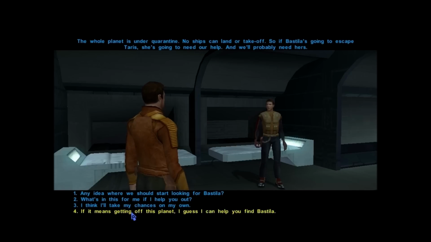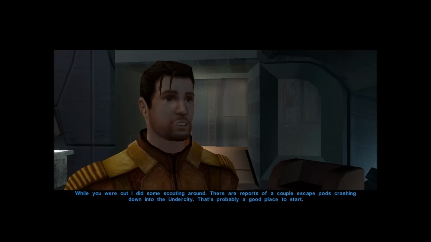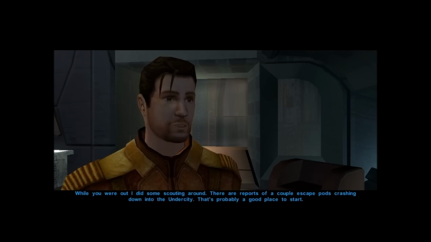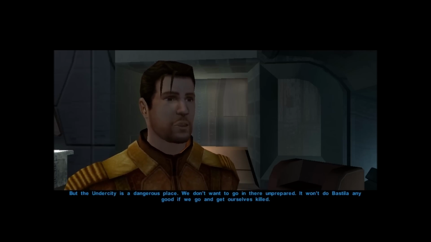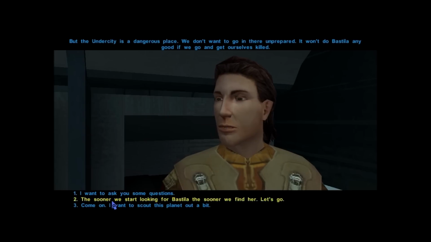Alright. Any idea where we should start looking for Bastila? While you were out, I did some scouting around. There are reports of a couple of escape pods crashing down into the Undercity. It's probably a good place to start. But the Undercity's a dangerous place. We don't want to go there unprepared, and it won't do Bastila any good if we go and get ourselves killed. Alright, the sooner we start looking for Bastila, the sooner we find her.